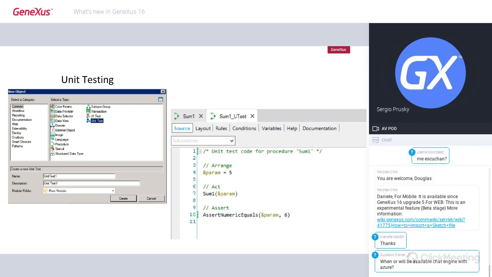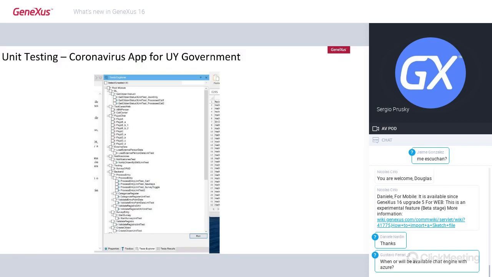So as an example, these are the tests. I know it's kind of small, but these are the tests that were put together to test an app that was developed by GeneXus and many partners in Uruguay to track the coronavirus. This is the official government app, and you can see the list, even if you can't read exactly what each one of these tests does.